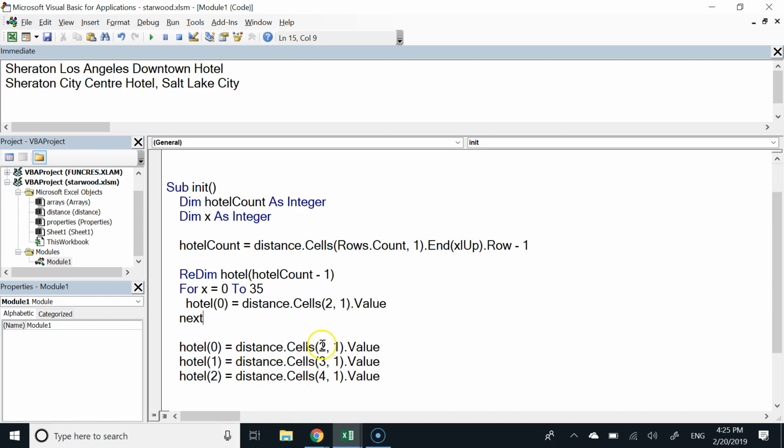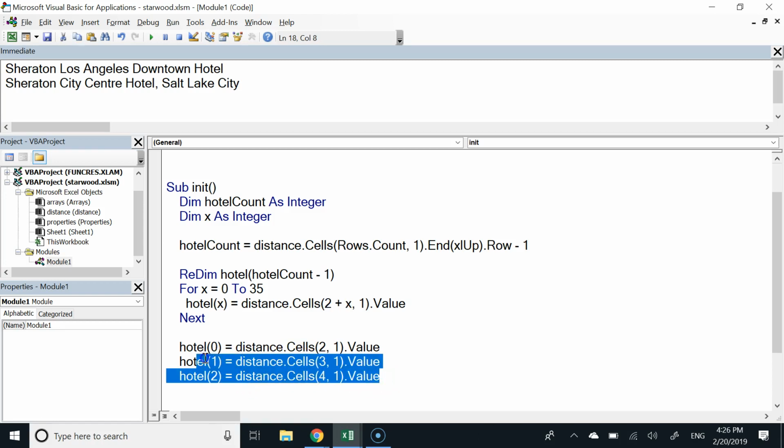But now I want to build this sequence. Well, that means my x is going to go 0, 1, 2, 3, 4, up to 35. That's easy. I just put x here where the 0 is. But how do I then produce this? 2, 3, 4. What do I do? Yeah, x plus 2 or 2 plus x, either way. So when x is 0, this expression will be 2, and so we'll be writing to the 0 place the 2. When x is 1, we'll be writing to 1, 3, 2, 4. That's beautiful. So now I'll get rid of this.